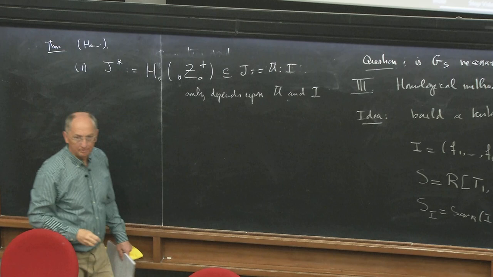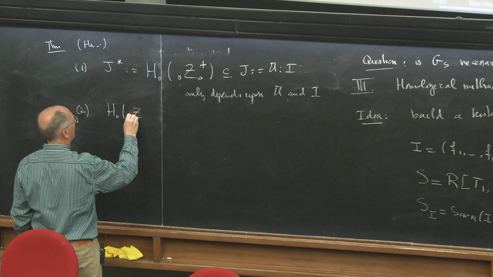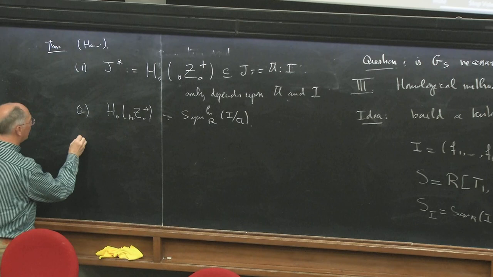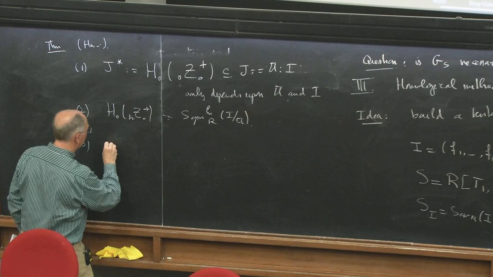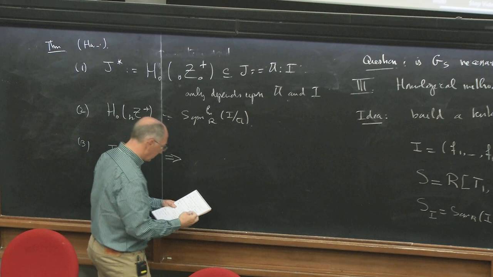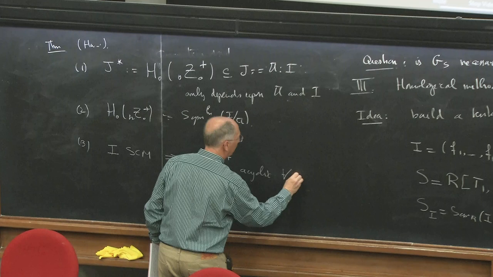The second thing, which I've already mentioned, is that the H_0 of the k-th piece is a symmetric power. And the third thing that is important, it's a known theorem, of course, these are not so easy, but the third thing that is important to know to start with is that if I is strongly Cohen-Macaulay, then you have some acyclicity. There are many things about the acyclicity of these, I won't go into that. But if I is strongly Cohen-Macaulay, then these complexes are acyclic, for all k in the range we want.